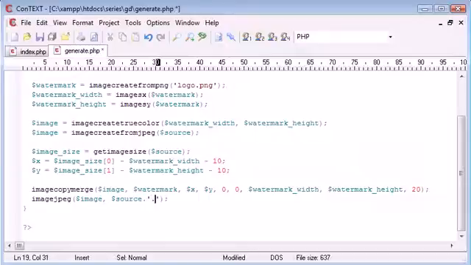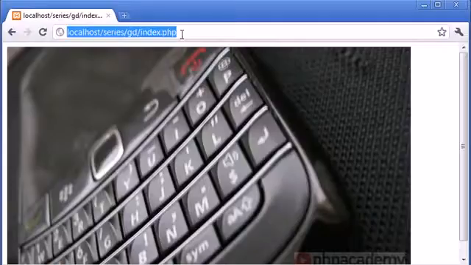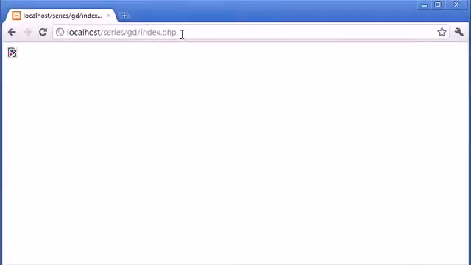We could say dot watermarked.jpg, for example. So we'll now have phone.jpg.watermarked.jpg, or even underscore watermark.jpg, whatever. It doesn't really matter. You can call it the original file, and I think it'll overwrite itself anyway. So now let's have a look at what happens when we run our index.php.